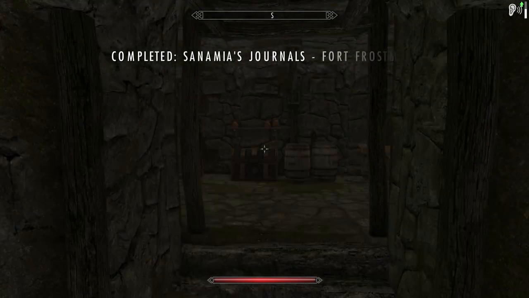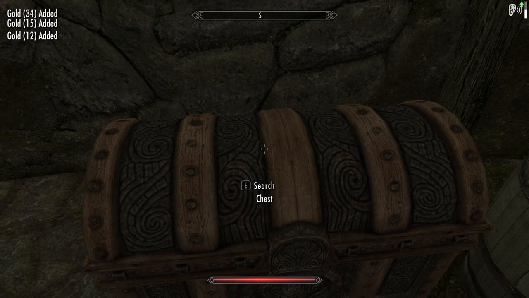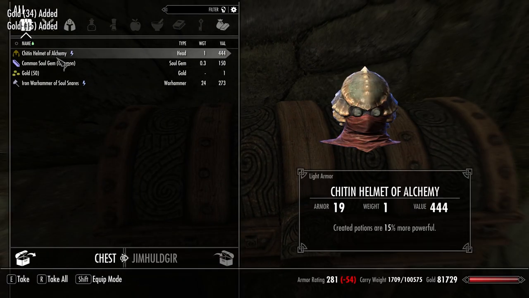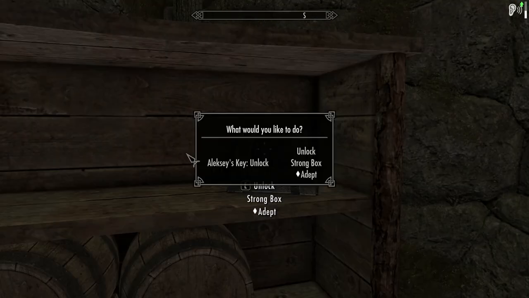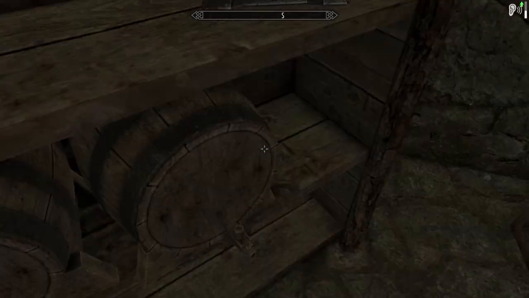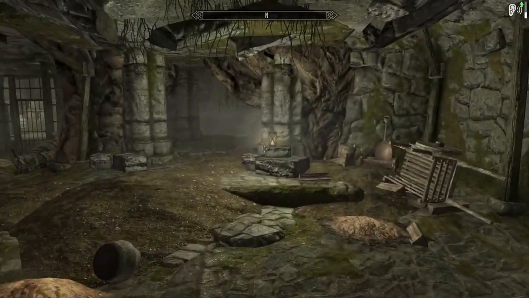Yay, we made a discovery! Wonderful, love it. Big chest for our efforts. Ancient Nordic pickaxe, I'll take another one of those, why not? See what's in this strong box. That's it? That's all that was here for me? Okay.